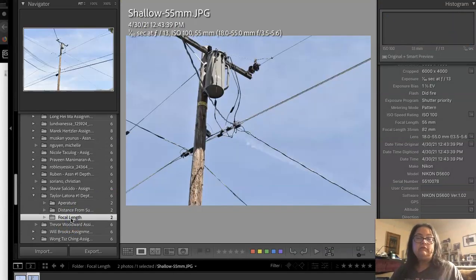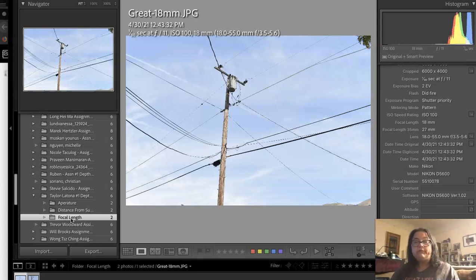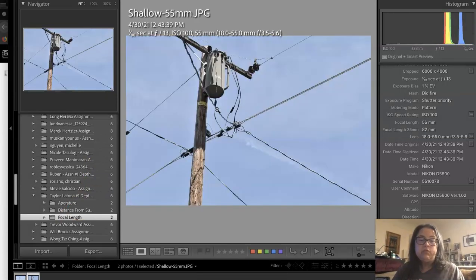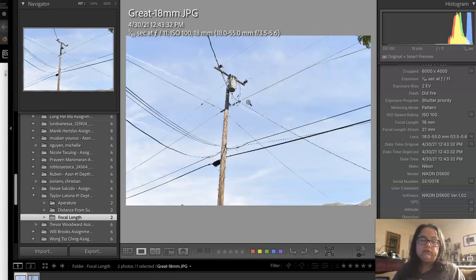And then focal length of lens, you definitely changed the focal length of the lens, but it's actually almost impossible to see the change in the depth of field in this setting, because your background, the sky, is at infinity, and the electrical pole is not that close, and so when you have all of the frame at a distance more than 20 feet, you're not going to see that much of a change in depth of field. And because there's nothing between the power pole and the lines and the background, it's hard to see a change as well.